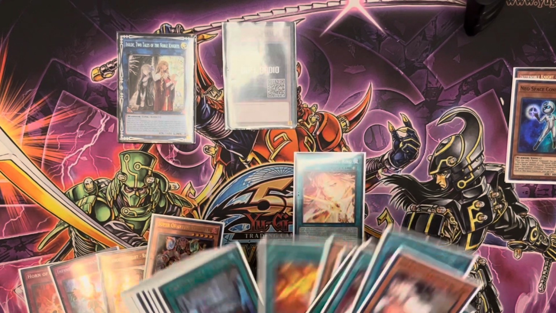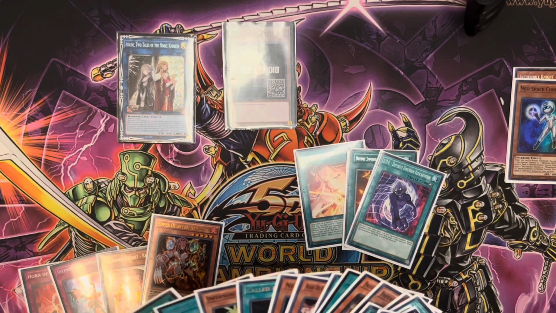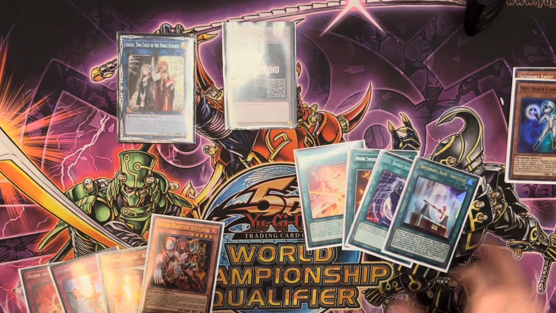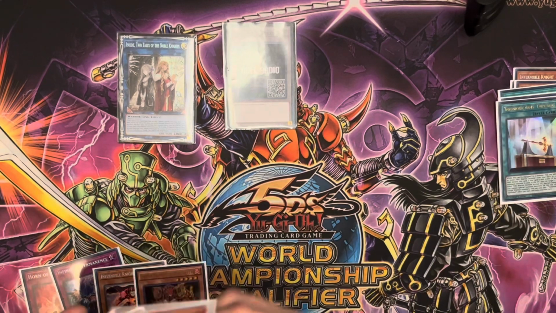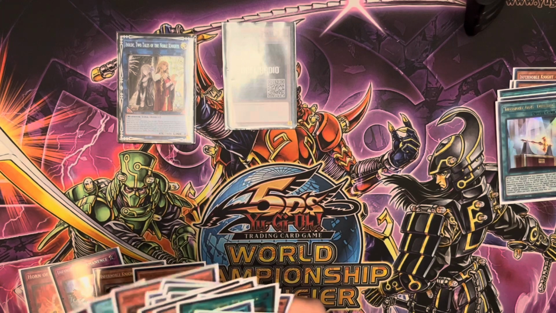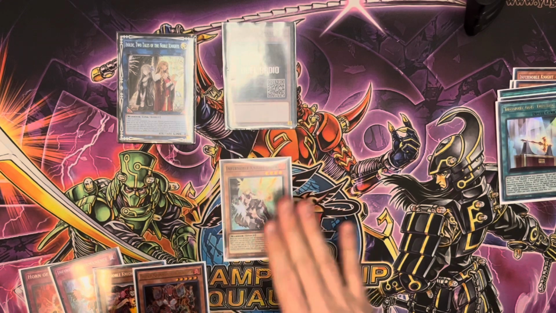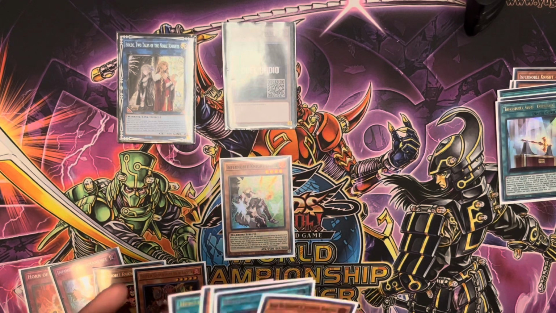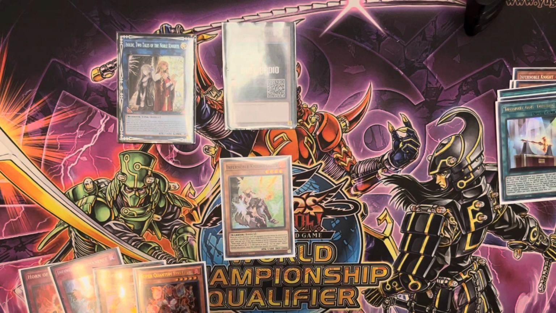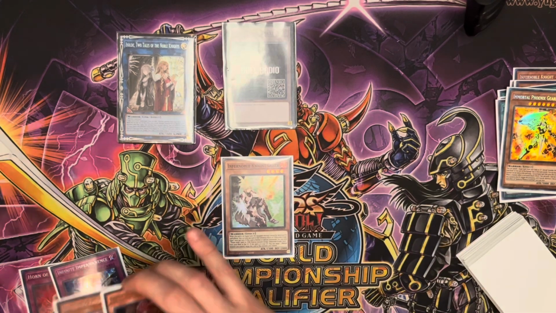We can send 4 equip spells. DDR, and where did Durandal go? There it is. Send 4, and we'll summon Ogier. With all this blur. We'll use Ogier's effect. We could send Gearfried or we could send Turpin. I think with this hand we will send the Gearfried. We'll send Gearfried to the grave.